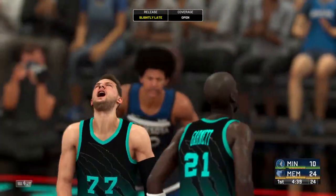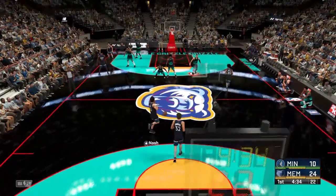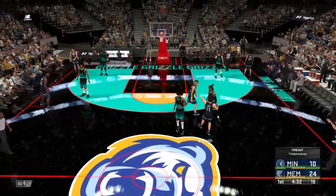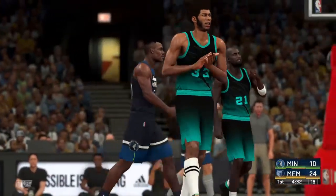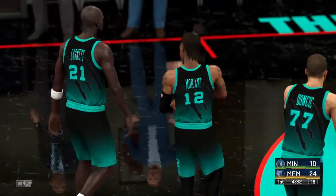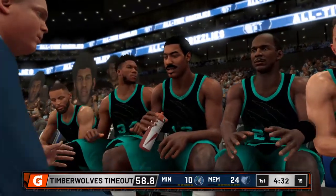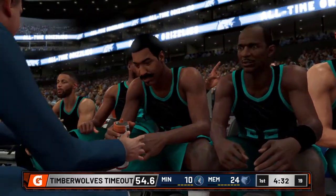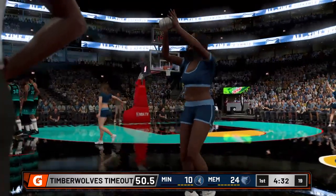A nice shot by Doncic. Setting each other up beautifully. I love it. 8 of their last 10 points coming off assists. You know, nothing makes a coach happier than selflessness on the basketball court. And Minnesota calls time here. There's just a lot of wide open lanes to the rim here. That'll drive your coach nuts. And I think he's going to tell them simply, we have to show more fight on the interior. That's the top priority right now.